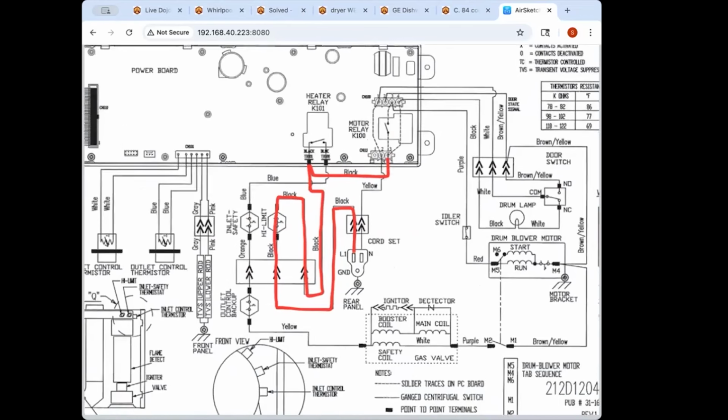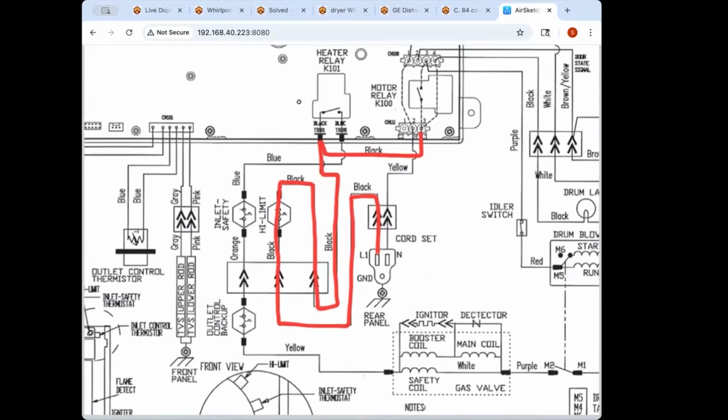I'm a little confused. Weren't we getting power and then it shuts off? Yeah, that's what was kind of odd about this scenario. It is perhaps a flaky high limit, intermittently failing, but this would at least be the place that you start. Is this a GE? Yeah. What was the symptom that the tech saw?